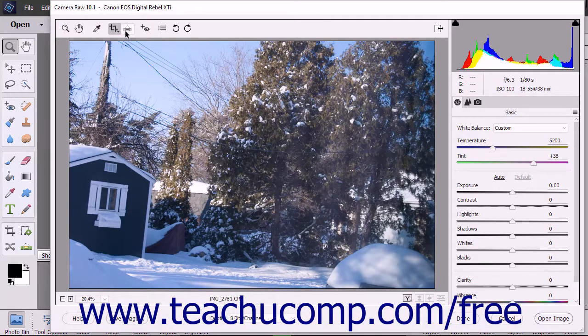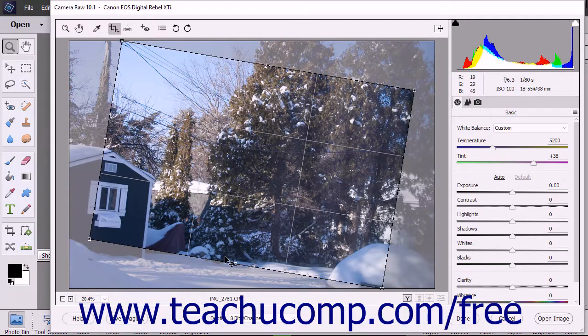You can use the Straighten tool to straighten a crooked image that was taken at an angle. To do this, click the Straighten tool button and then click and drag a straight line across the image where you want the actual bottom of the image to be located. A bounding box, just like the one used for the Crop tool, will then appear on screen. You can adjust the rotation, size, and placement of this bounding box just as you can for the crop tool if needed.